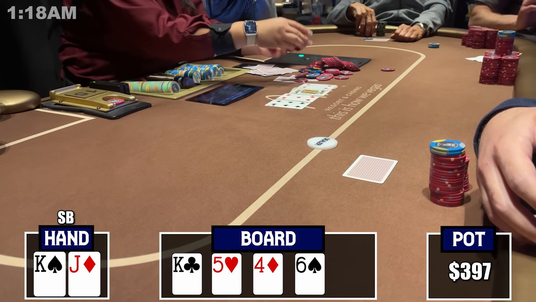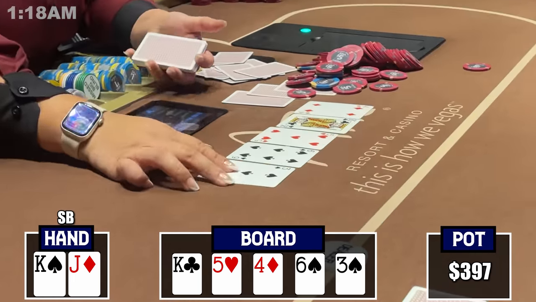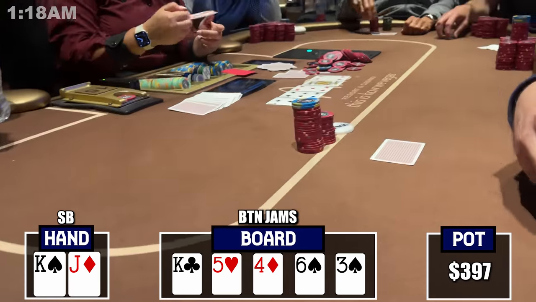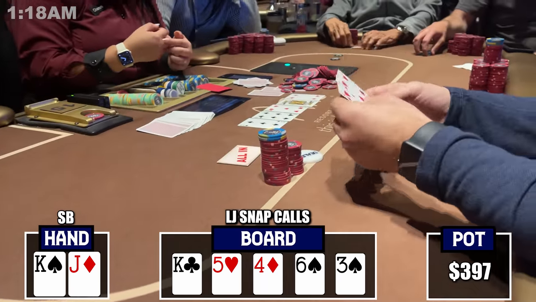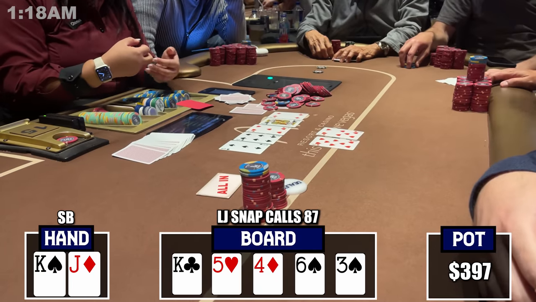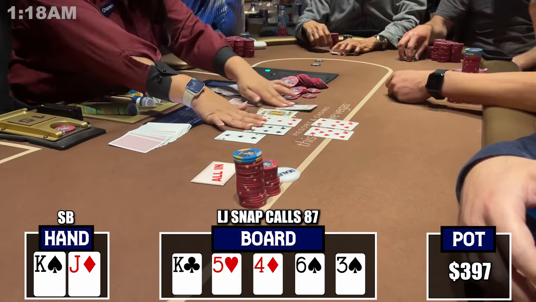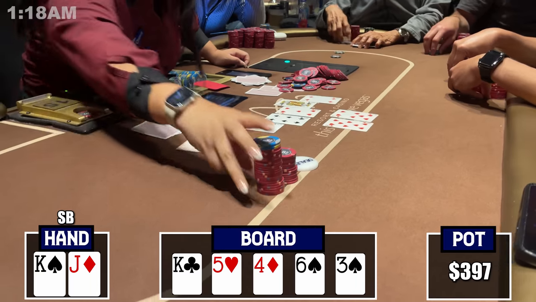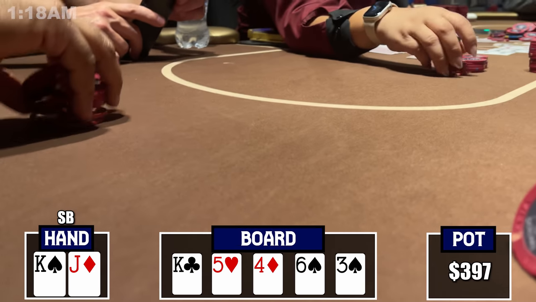We get to hypothetically sweat out a river, which comes a 3. Low jack player checks. The button goes all in. And when the low jack snap calls with 8-7 for the nuts, he ended up turning the gut shot straight draw. That is going to win. We never found out what the button had, but it seemed like he had a good enough hand to go all in on this river here. And yeah, I guess I'm going to get out of the way with the king jack. Don't know what I'm doing playing bad hands.